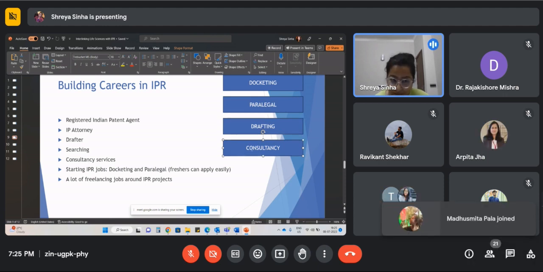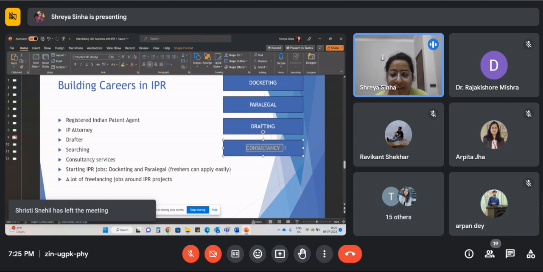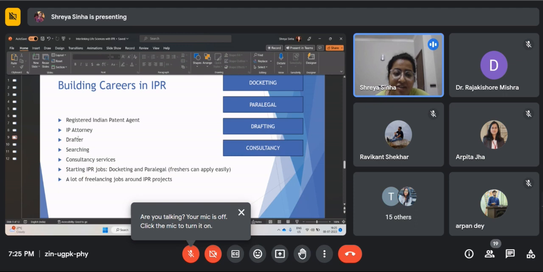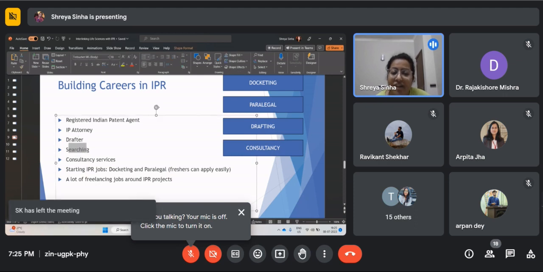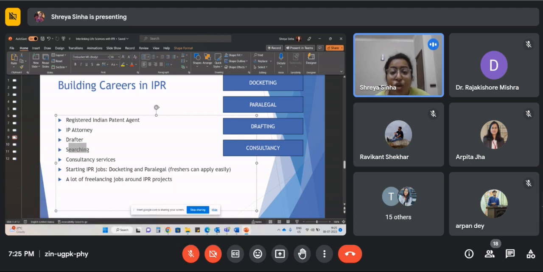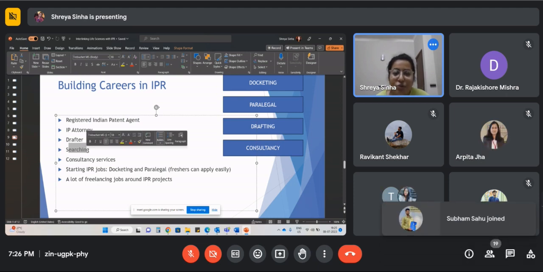This is something which I'm new in because this is the thing which I'm doing right now. I've just joined this new company 2.5 months ago, and it's a Europe company which is providing consultancy to clients. It is something new in the domain. It entails searching, which I was telling you about. If you have an idea, you have to search if it is available in the market or not. If this is something new, should I spend the money? Because filing a patent is an expensive project. You need money to file a patent. So I cannot just go and frivolously file a patent that is of no use and my money is wasted. So searching is very important.